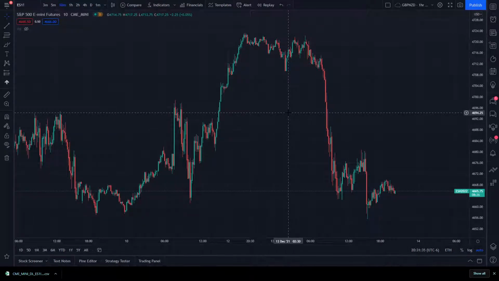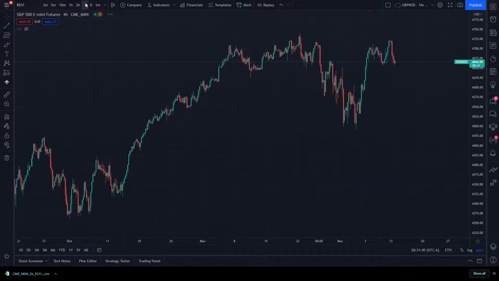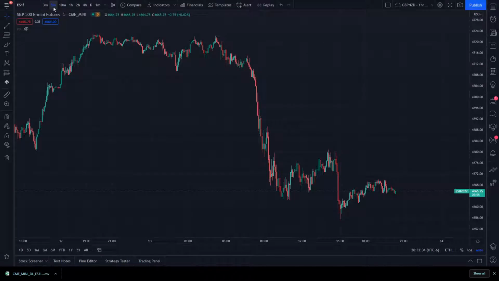When we're looking at our analysis in Blaxe Academy, we tend to take a bottom up and a top down look. So we look at multiple time frames to get a perspective on how to fully analyze any given market. So therefore, it is in your best interest to learn how to do this and basically set some of your favorite time frames. As you're starting out, you may not know a 4-hour chart like I have here from a 5-minute chart as I have here. But the more you have exposure to the markets, the more you learn about the importance of the different time frames, the more you'll learn to appreciate this.